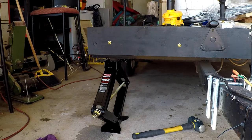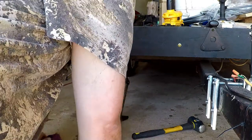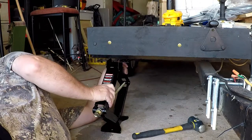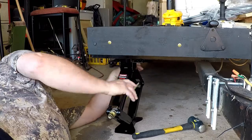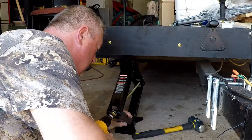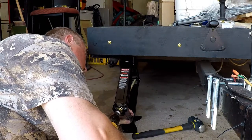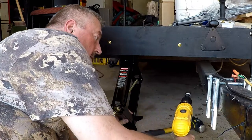lower that jack. And what I'm going to do, I'm going to raise that jack up before it makes contact with my floor before. And then I'm going to put the other on this one side. Just like that. Now I've made contact with the bottom of the trailer.